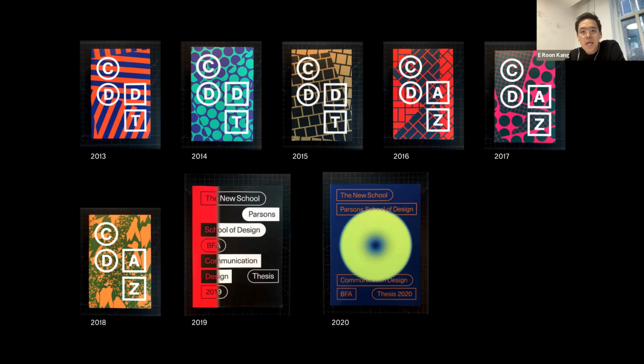And over the past decade, we found these books in all kinds of different places, from the bookshelves of various design studios and companies in the city, and around the campus in other schools, even though we only distributed limited copies each year. And this publication has been a really wonderful tool for the program to showcase amazing student work that came out each year, and also served as a great self-promotional tool for the students.